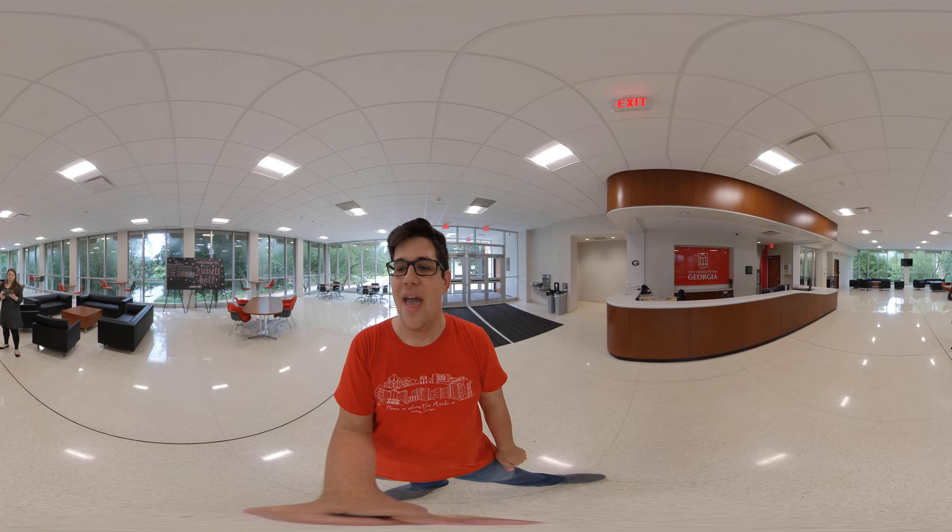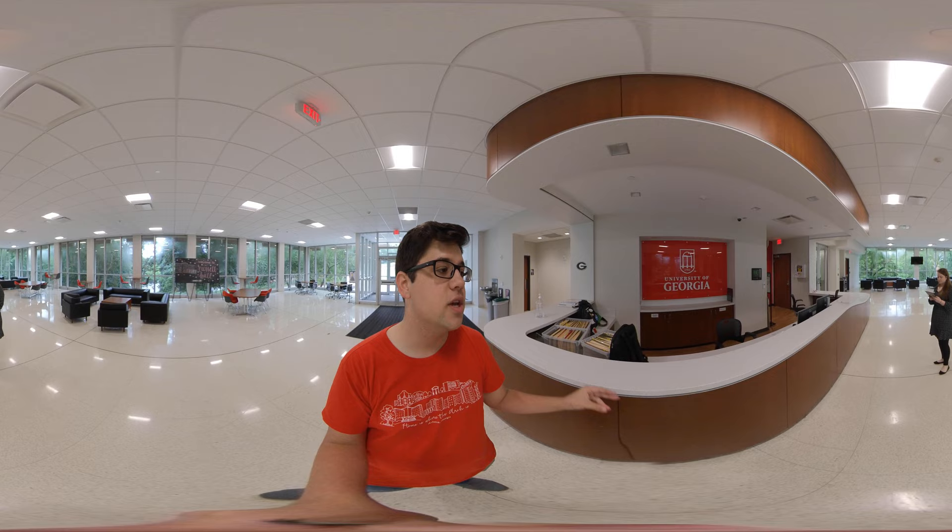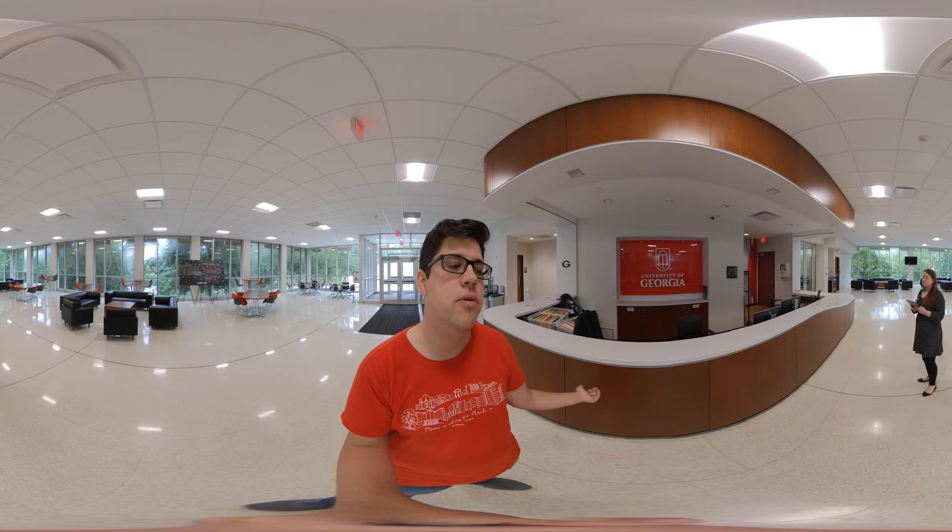Speaking of the tennis courts and basketball courts, if you do not bring your own tennis racket but you want one, you can check it out here at the 24-hour desk. This desk is open 24 hours. You can also come here if you lock yourself out of your room to get a temporary key, and it's where you can check out a rubber mallet to adjust your beds when you move in — if you want to raise or lower it, this is where you would come.